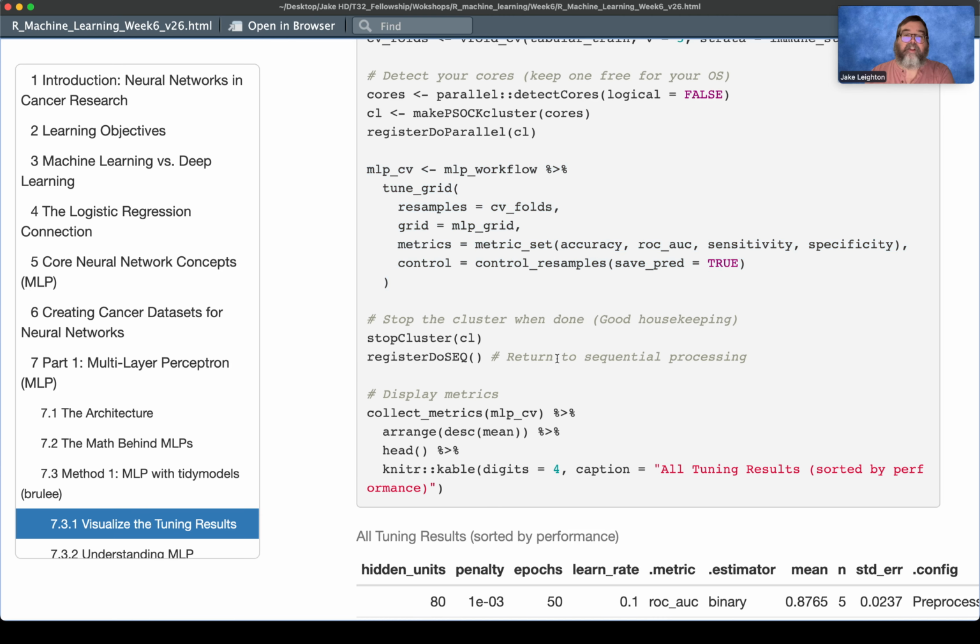Tune grid. Right after that, I just stick in stop cluster and go back to normal. And that's just saying, hey, use a bunch of cores, however many cores we want to use. I'm using like 6 or 7 cores here. I have a MacBook M1 Max. I can use about 7 cores at once, but things keep going.